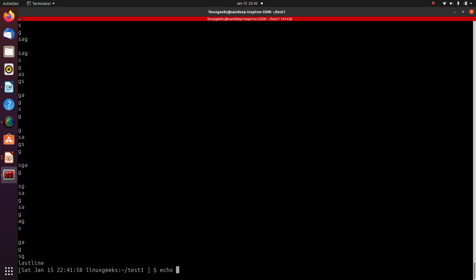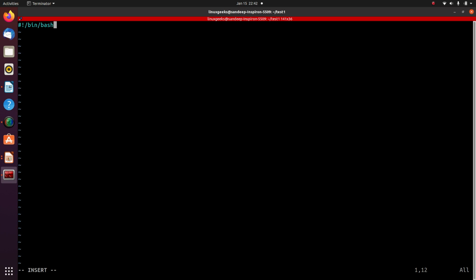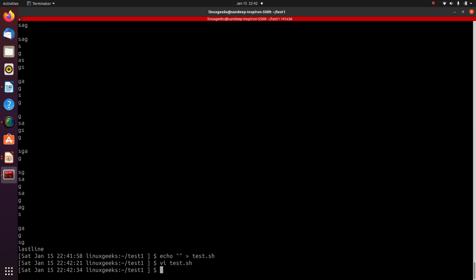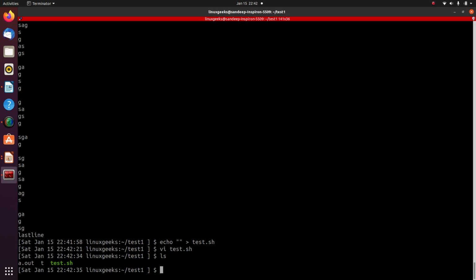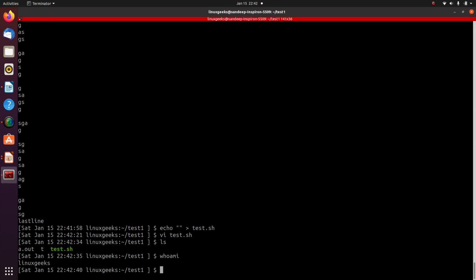For emptying the file, we can simply use echo and overwrite test.sh with nothing. Now if I see the content, it is all empty. Now I will write echo hello, and I have the execute permission. I am Linux Geek, so I can execute it.